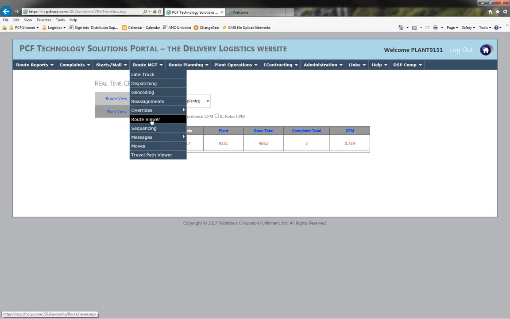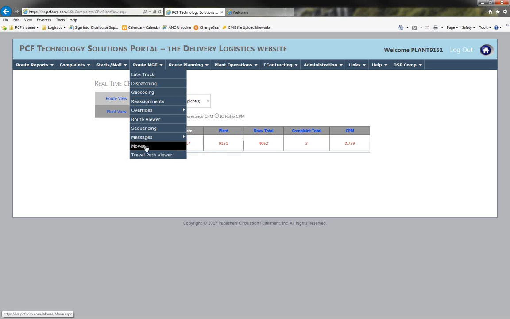Route Viewer will allow you to view your routes and how they relate to other routes on a map. Sequencing is where you can sequence a route in the order of the delivery. Messages is where you can add a message to a route book or a message to the news portal.